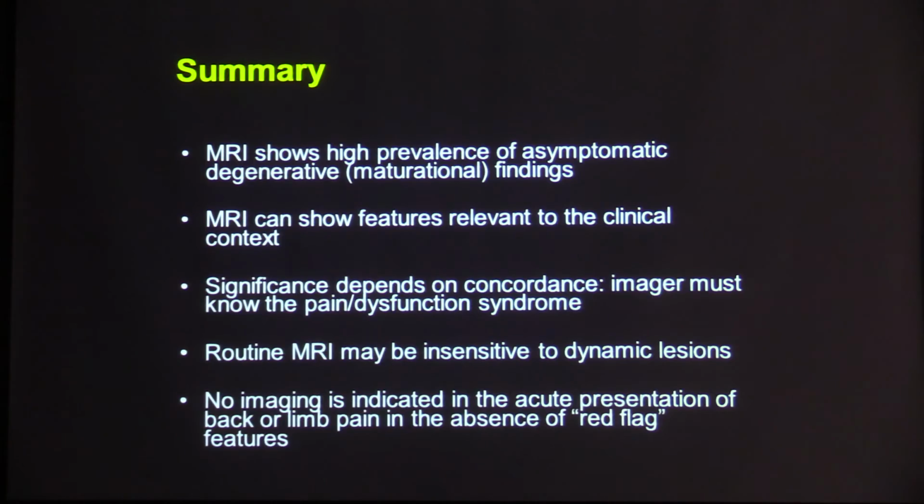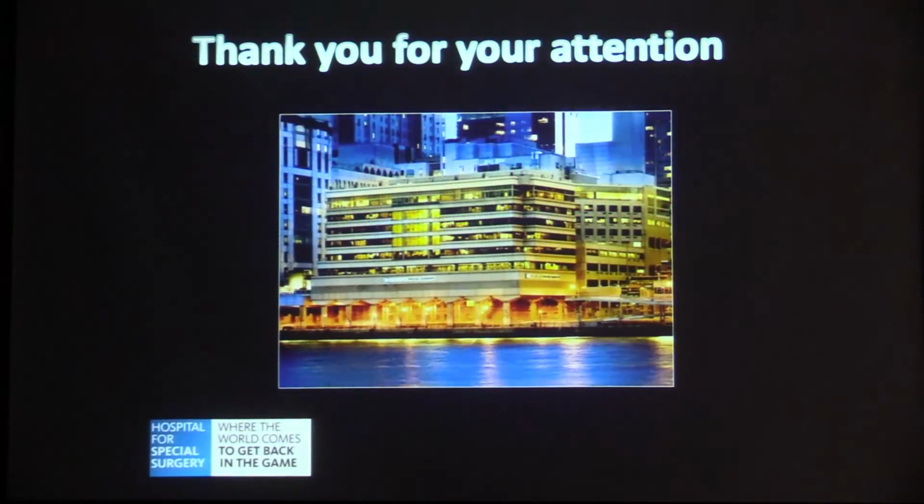So, in summary, MRI has a high prevalence of these non-symptomatic findings. So our job is to categorize the pathoanatomy. The way one of my colleagues says it, if somebody was to go to autopsy, they should find what I identified on MRI. Can I always tell you that's painful? No. So what I've done here is really pull out the types of findings that have been supported by the literature and our experience that are important to mention or to highlight in the impression of the report. And realize that MRI is done in this non-loaded position, so complement it with radiography. And thank you very much.